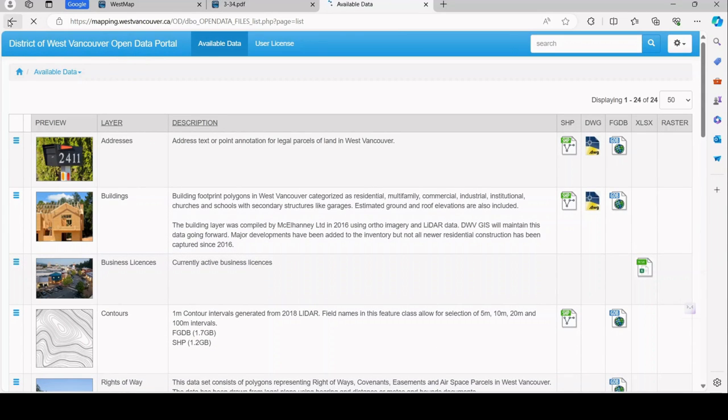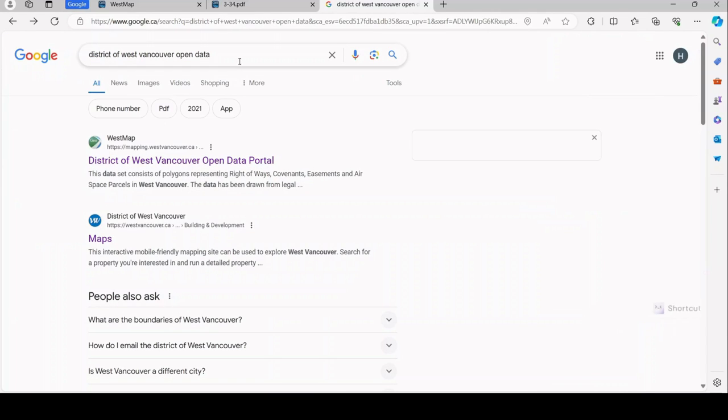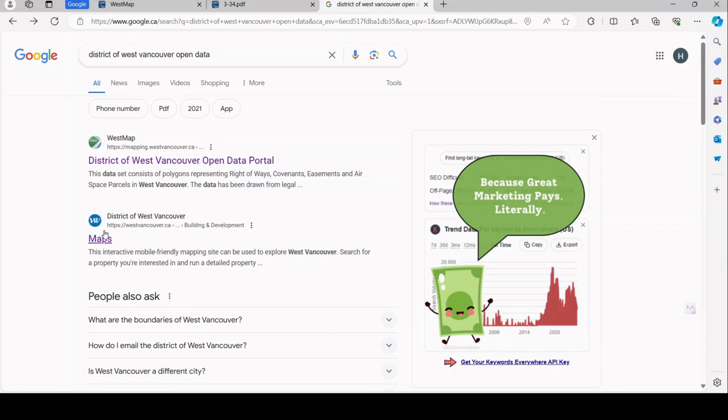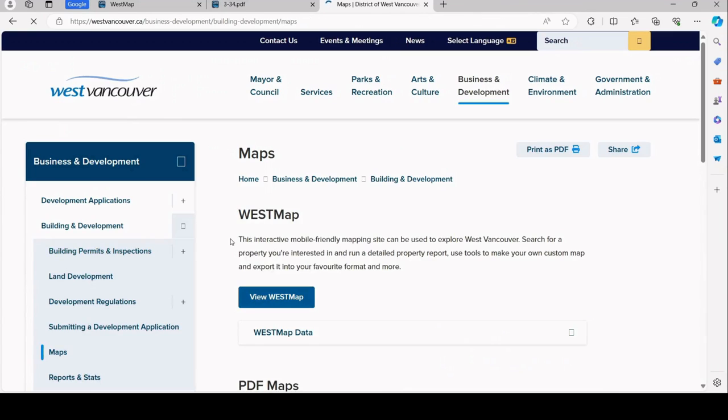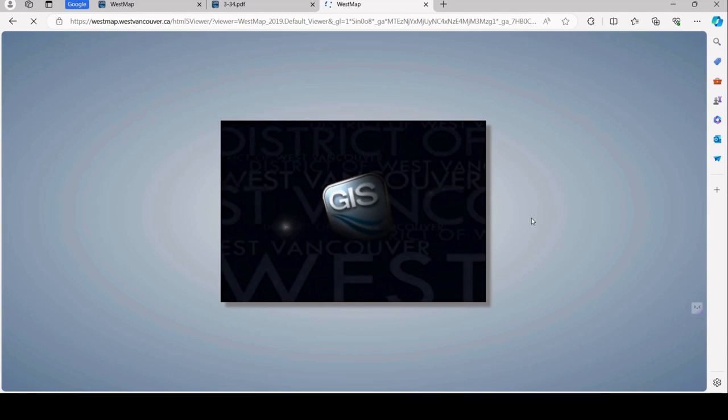You can have access to those shapefiles, and now we are going to the maps which are being offered by the District of West Vancouver under licensing conditions.